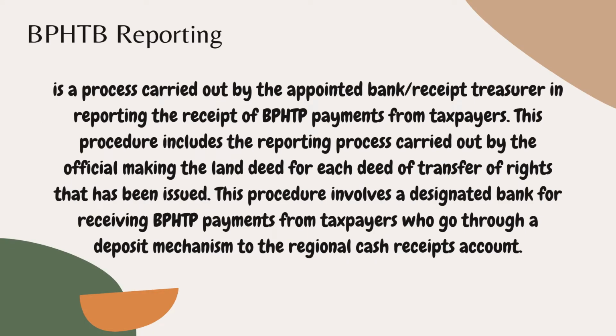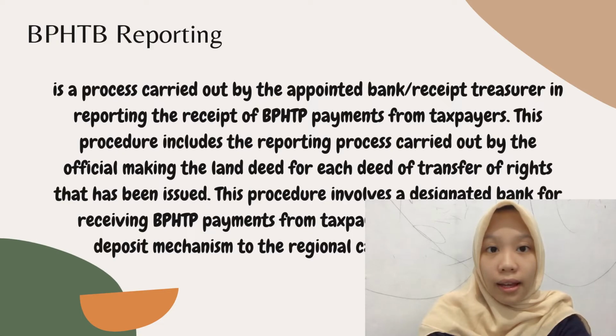And the last of my explanation is about BPHTB reporting. BPHTB reporting is a process carried out by the appointing bank or receipt treasurers in reporting the receipt of BPHTB payments from taxpayers. This procedure includes the reporting process carried out by the official making the land deed for its deed of transfer of rights that has been issued. This procedure involves a designated bank for receiving BPHTB payments from taxpayers who go through a deposit mechanism to the original cash receipt account. The next material will be explained by Muhammad Fajar.